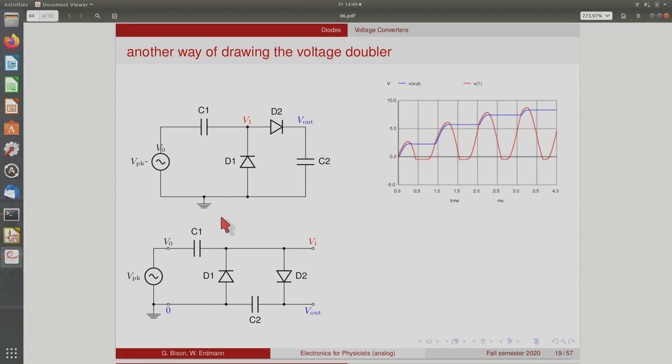Now we'll just redraw the same circuit in a different way. So we go from this circuit that we had here and rearrange the components a little bit. We take this part out and consider it as an input. Then we have the capacitor and the diode here, and we turn this diode and draw it here at the bottom. This capacitor, draw it at the bottom, and the second diode we draw here. So this point becomes this one, and this point becomes that one. Otherwise, it's the same circuit, I just draw it in a different way.